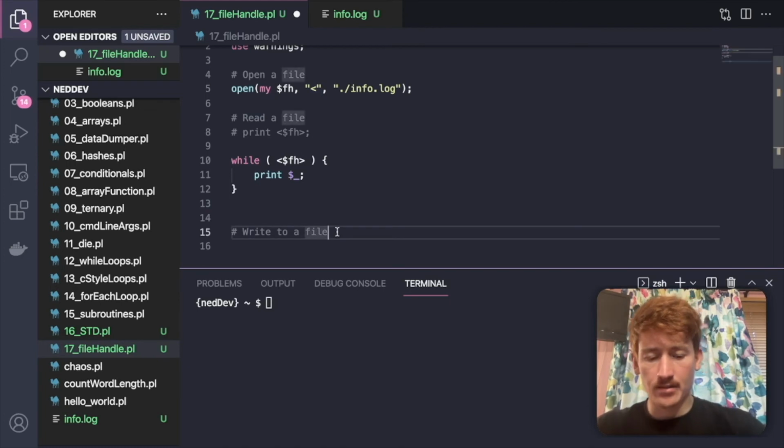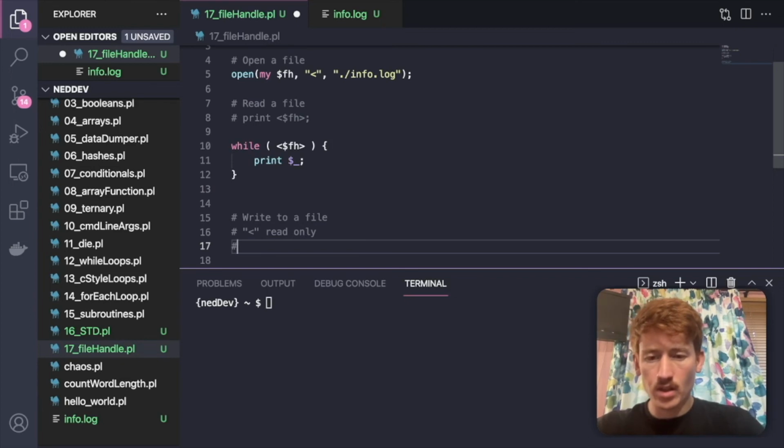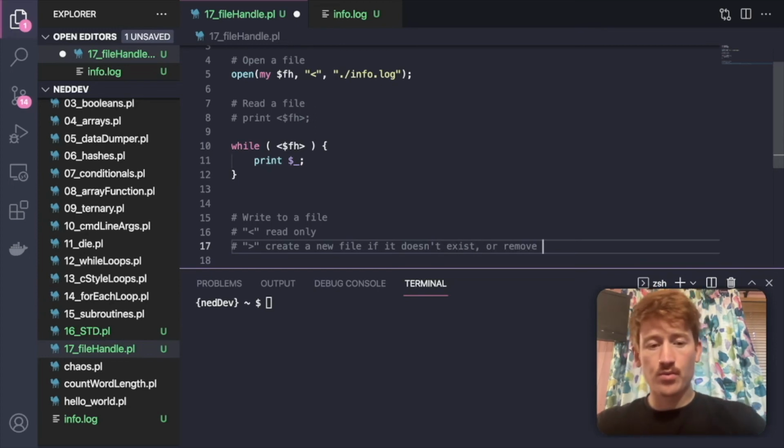Less than, in quotes, is read only. A greater than is create a new file if it doesn't exist, or remove all contents if it does.